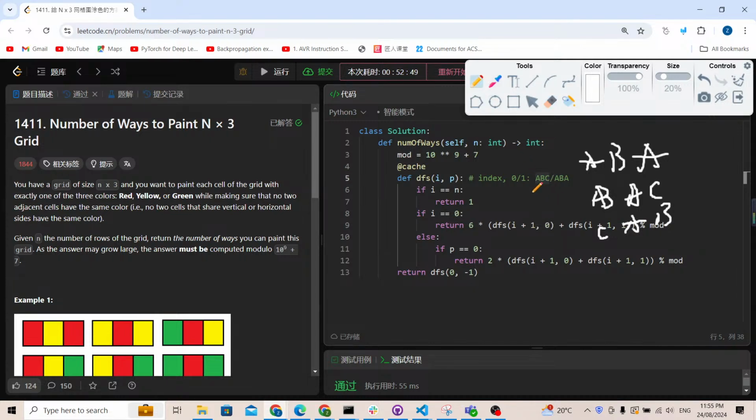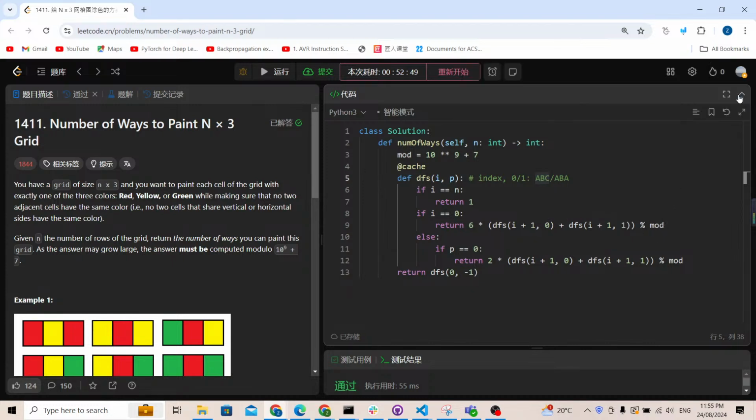Yeah, so if it is case 1, I can have something like B, A, B. Yeah, that is possible. So what about B, C, B? That is also possible. So what about C, A, C? This is not possible, right? Yeah, and CBC not possible, but we can have a BAB and BCB. So it's going to be 2 times the DFS with case 0 and case 1. Yeah, and similarly, we're going to check the else case. It means P equal to 1. So we're going to return.